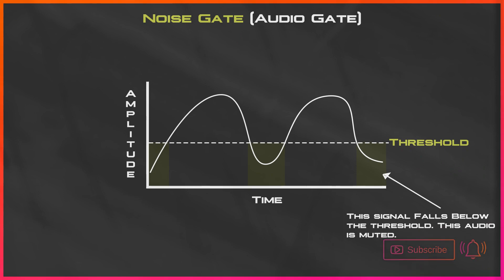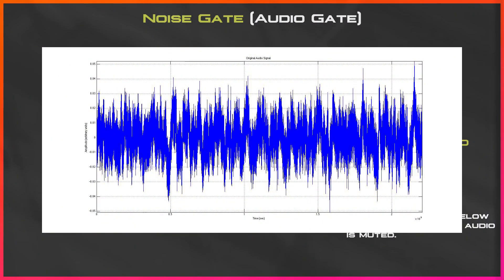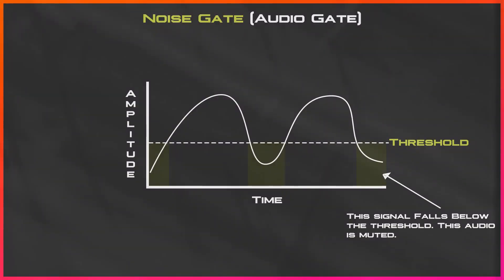The graph you see in front of you is a graph of what an audio signal looks like — a graph I made in Photoshop to help explain the functioning of a noise gate filter. Most of you are used to looking at an audio signal that looks something like this, recorded in Audacity or Audition. On the left side of this graph, you have the amplitude or signal strength, and on the bottom, you have time. As I'm speaking into my mic, it is developing an audio signal that looks something like this. I'm going to explain how a noise gate functions using this graph.